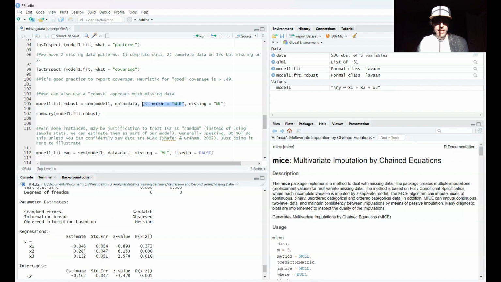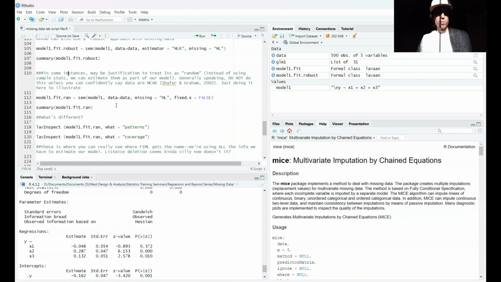We just added in that estimator, MLR. So that's incorporating what we did previously when we were addressing heteroscedasticity, and then we just added this missing part. That's why I mentioned I think it's a really useful approach, because it can be a real nice one-stop shop for addressing missing data and things like departures from multivariate normality.